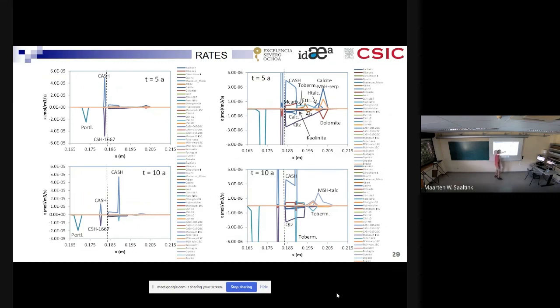Yeah, you can see it here. In the speciation, this will be the portlandite peak. Actually, you can see there's another point here where it's much smaller. The dissolution rate is already much smaller. Again, we are getting to the point where this is already quite a fine speciation.